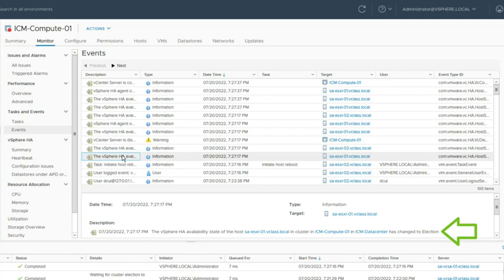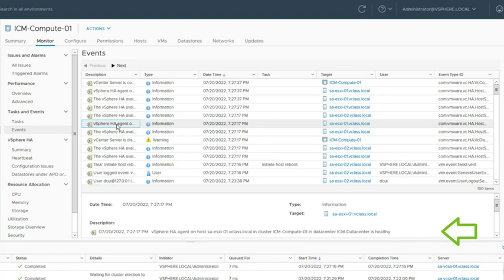So after this event, the problems from the perspective of HA started. So we see that an election started, that the vCenter server is disconnected from the master HA agent running on host SA-ESXi02. During the election, the state of our other host SA-ESXi01 changed.